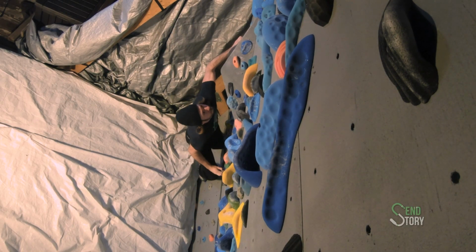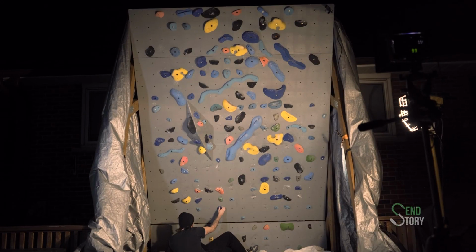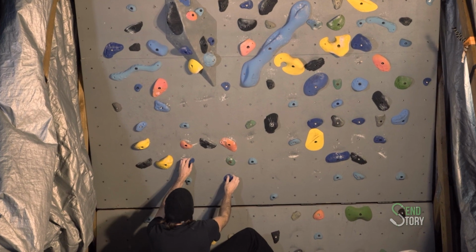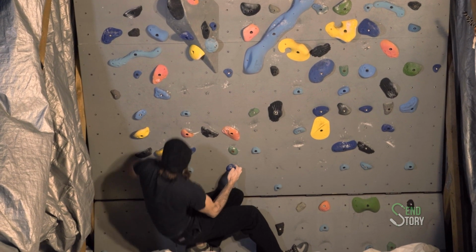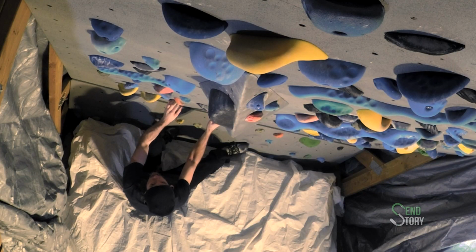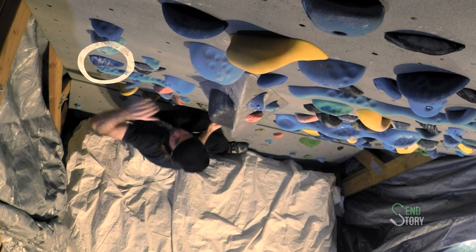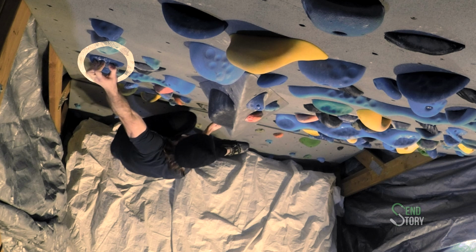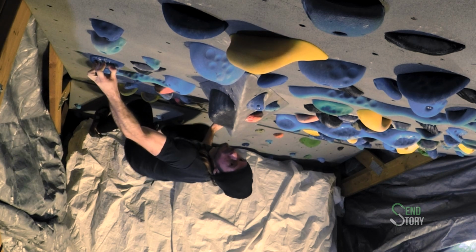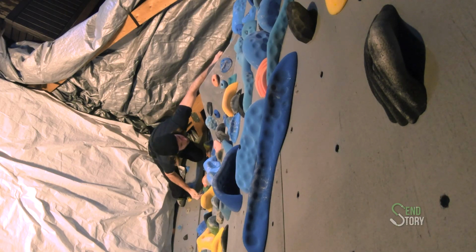Safe to say that it proved to be challenging. I can kind of break it down into 3 sections. This move, admittedly, is a bit morpho. And if the feet were any worse, I probably wouldn't be able to control the minimal round hold. Which makes the next move hard as well, because you have to shift your hips inwards momentarily so that your left hand doesn't pop from it.